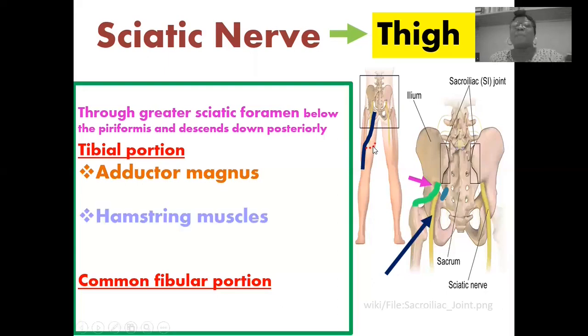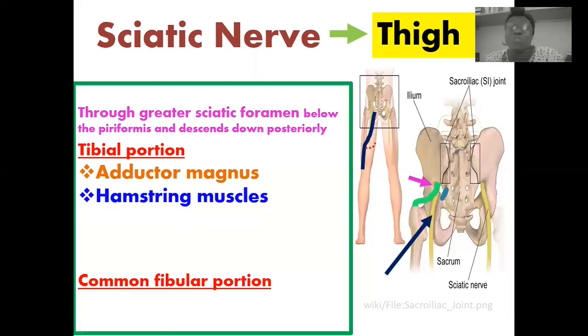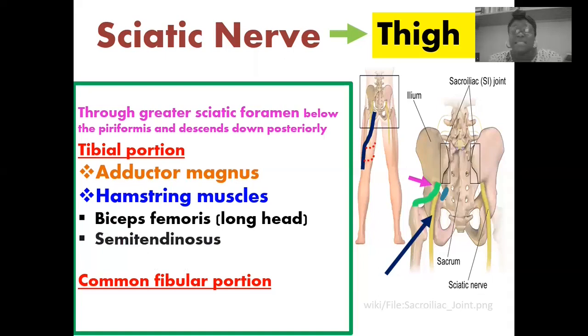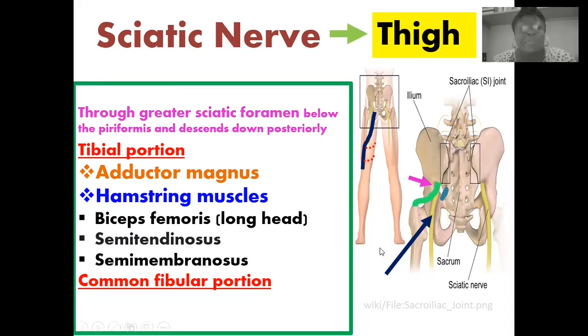It's also seen to supply the hamstring muscles. The hamstring muscles, we know that they are located at the posterior part of the thigh. These muscles are being supplied or innervated by the tibial portion of the sciatic nerve around the posterior region of the thigh. And this is what is seen to be highlighted here in red. We know that the hamstring muscle is made up of the biceps femoris. It's made up of the semitendinosus and also the semimembranosus. All these three muscles are taken as the hamstring muscle, and all these muscles are innervated by the tibial portion of the sciatic nerve within the posterior region of the thigh, except the short head of the biceps femoris.